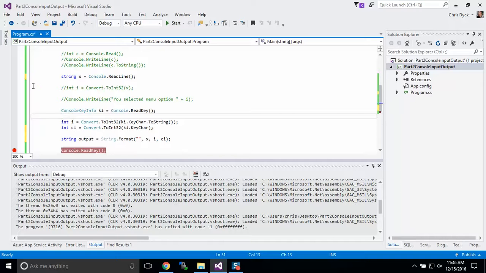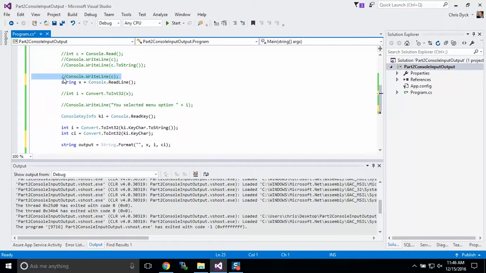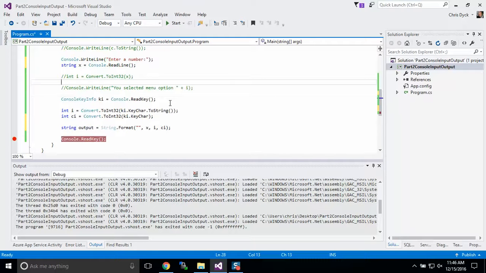And what I'm going to do as well is use the output here, the write function. I'm going to say enter a number, colon. Enter a number, which means that on the next line it's going to ask me for a number, and when I enter it, it will put that number into X.